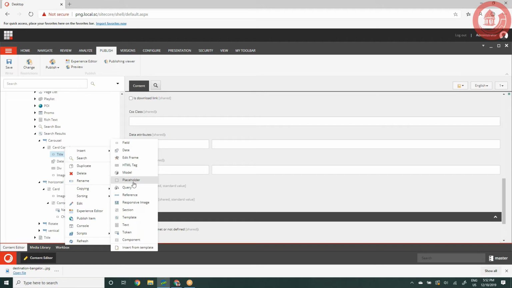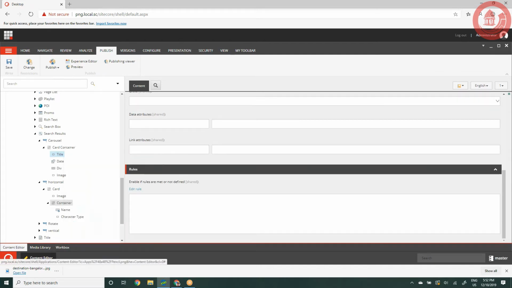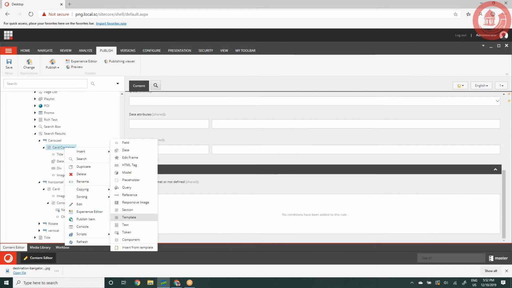Then placeholder. Placeholder simply adds a placeholder on screen. You have to specify a key and it will add a placeholder on screen, and then the user can add whatever component in that section from the content editor or experience editor. Query is something where you can write your own normal query. I don't have any example here, but let me show you what it means.